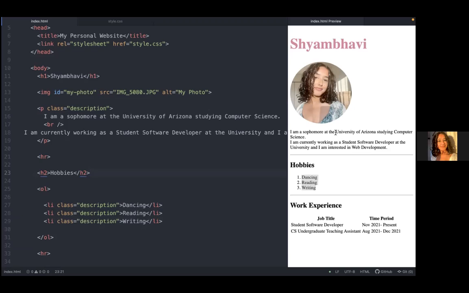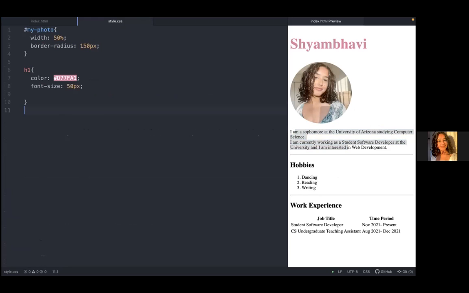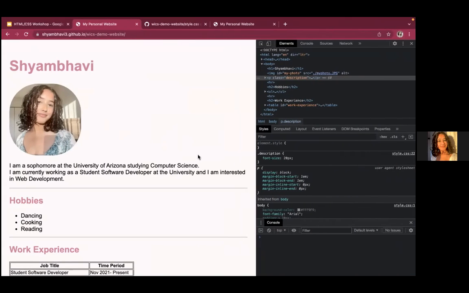So now if we want to style the entire paragraph and the list items together, we can use a class. So let's start with a period or a full stop and write down description. This is how you select a class. Now let's see the styling I did.